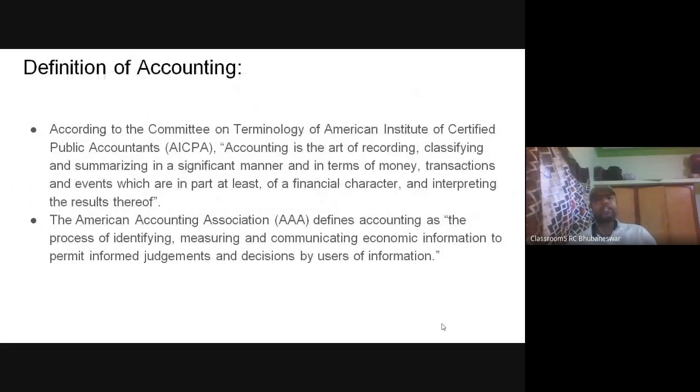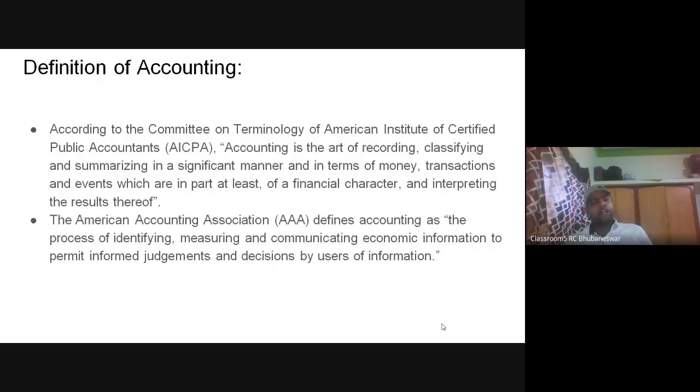So these are the needs why we should have accounting. We had discussed that one. So to record everything properly, to find out the profit or loss position of a company and the financial position of a company, we should have accounting as a language, and it will communicate all this. And it will communicate to whom? To its users.